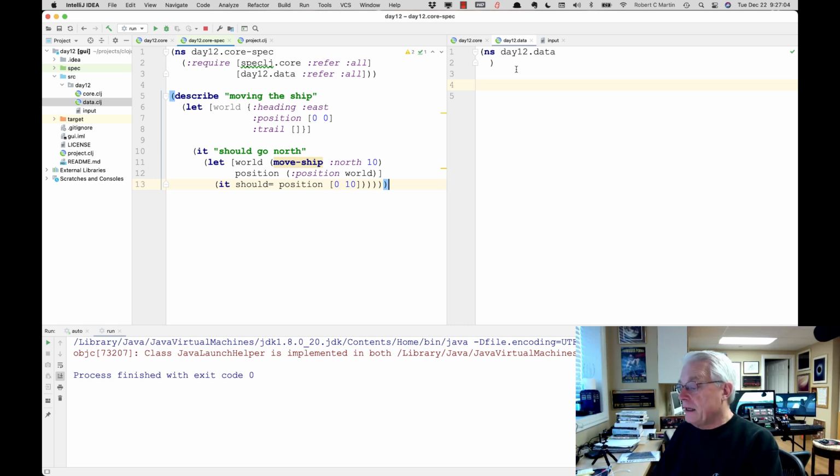Now our data namespace needs a defn of move ship, and this will take direction and distance, and we need the world.